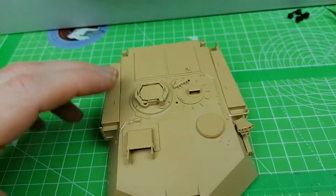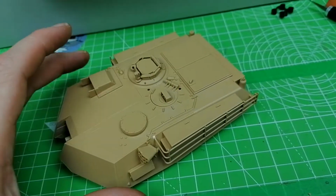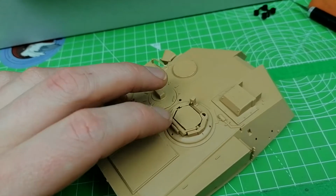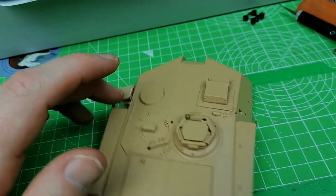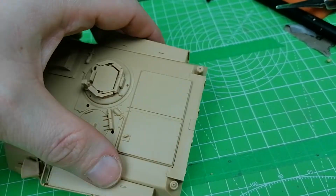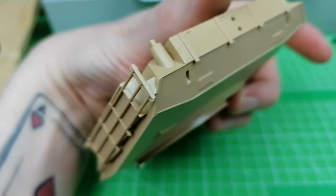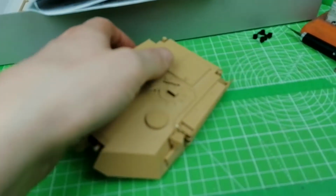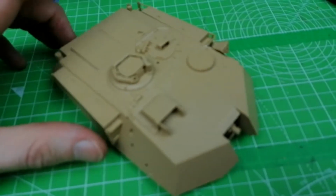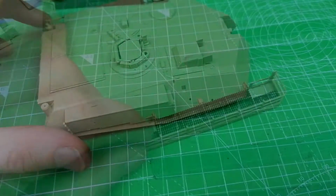It's looking alright. Cage is fitted on the side, the smoke grenade launchers, or the smoke launchers. The commander's hatch, sorry. So yeah, this is looking really nice. No real problems at all. I just wish there was a few more bits to do on this kit. But it is what it is. And we'll have to do something with the painting just to make it pop a little bit more.